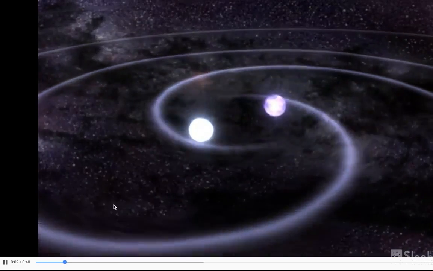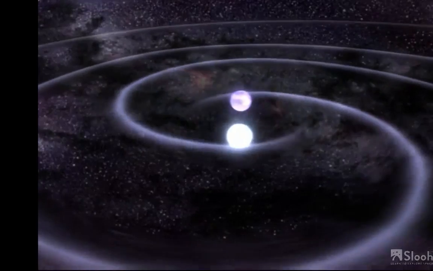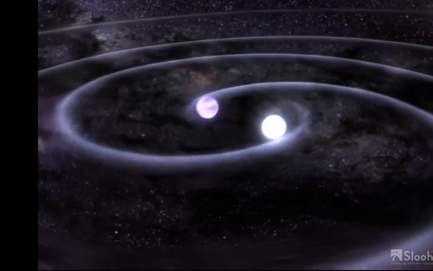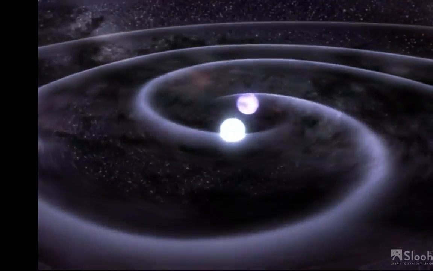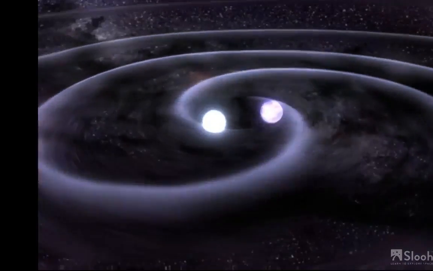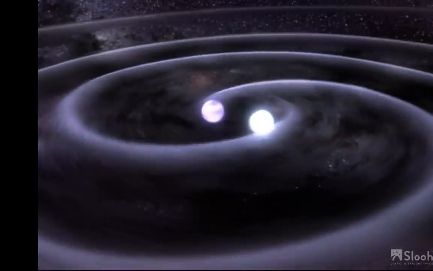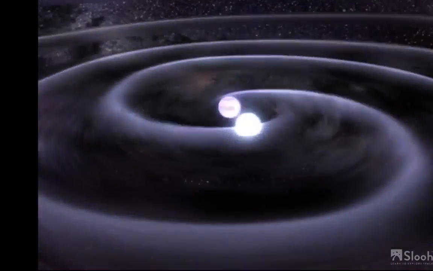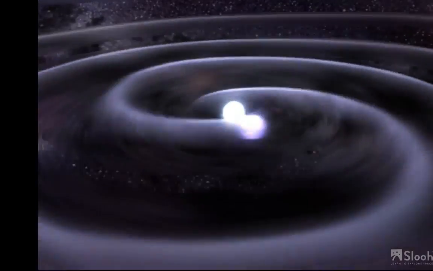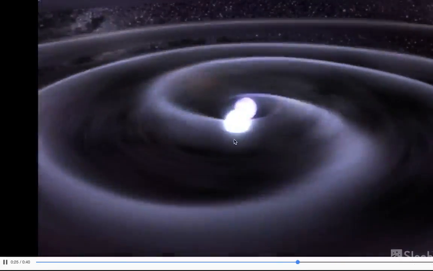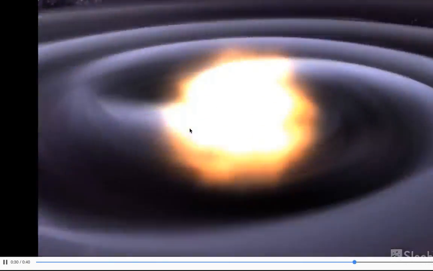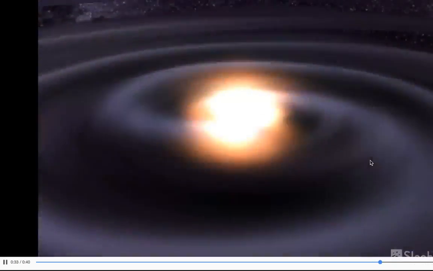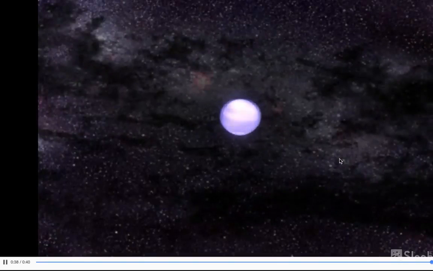And so we're watching here the neutron stars orbiting one another, and it's hard to see at first, but they are in-spiraling. In-spiral means that as they orbit one another, they are getting closer and closer together, that the distance between the two objects is decreasing. And so you can see the speeding up right now of the in-spiral and more gravitational waves being created, all this radiation streaming away, and there's the collision and the ripple effect. And now we're left with one object because the two collided with one another.